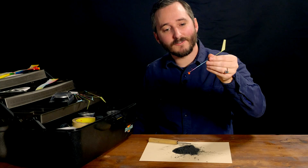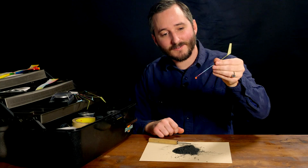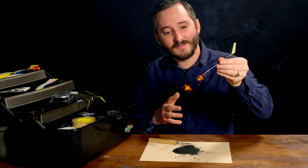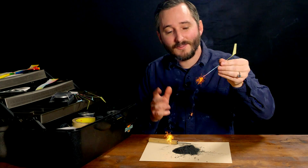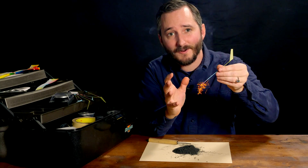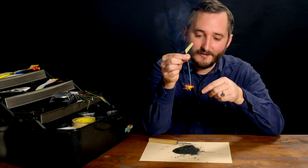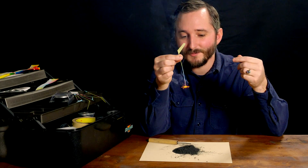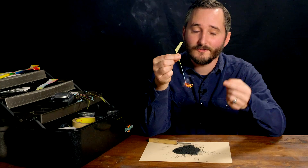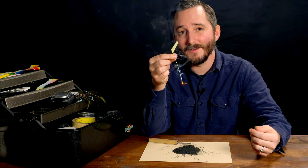A Senko Hanabi starts by forming a molten drop at the tip, which soon begins to emit large branching sparks. These sparks can shoot out a significant distance and burst in a brilliant display. The first stage is followed by a much more densely packed display of branching sparks that are smaller but much more frequent. The final stage is a tiny display of non-branching sparks. This final stage can last minutes as the glowing ember on the tip of the sparkler slowly climbs upward, consuming the rest of the paper until it finally slows down and stops.